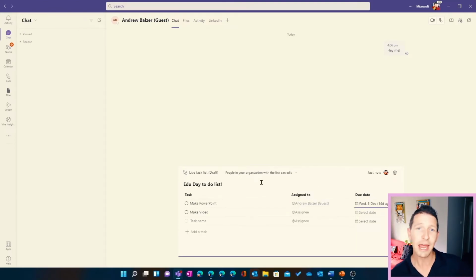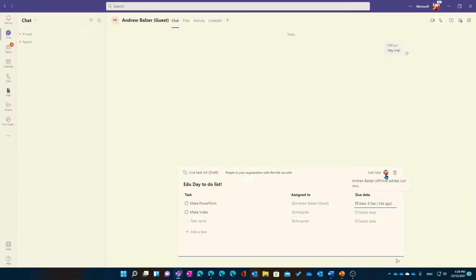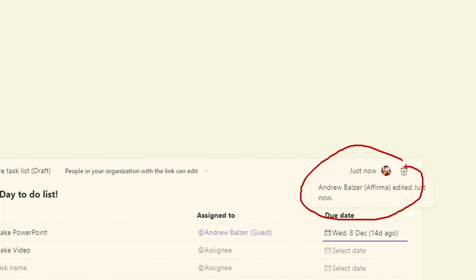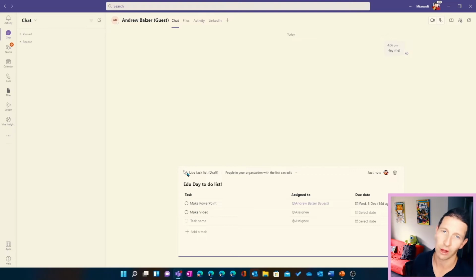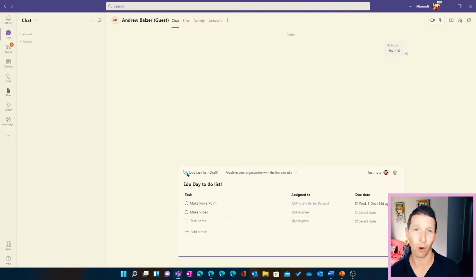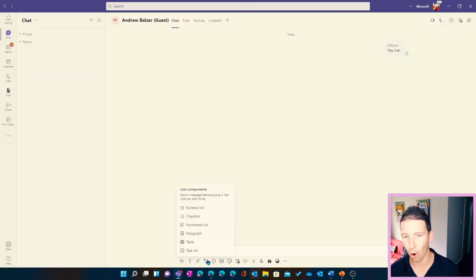Select a due date. Now, anyone else within your group chat or within your Microsoft Teams chat can come in this space and work collaboratively, and you actually see where the little cursors move around. It will show you who is editing in this live component live, which is really, really cool. It is a fantastic feature. And you can also change the permissions on who can edit and who can read and all sorts of wonderful things. And then you can even pop this out into its own website or edit the live component on the mobile device.